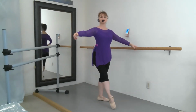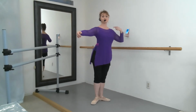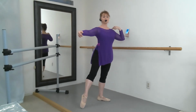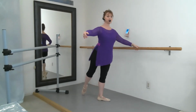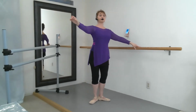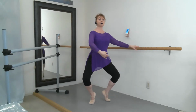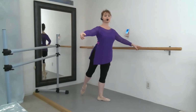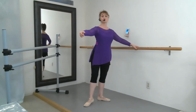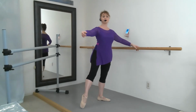Arms, stretch, and front, turn in, out, close. Now shift your weight. Good. And lengthen. Close. To the back. Turn in, out, close. Now feel like you're lifting. Heels come up. Then you rise. Resist to come down. Back. Turn in, out, close. Good. Press through the floor. In, out.